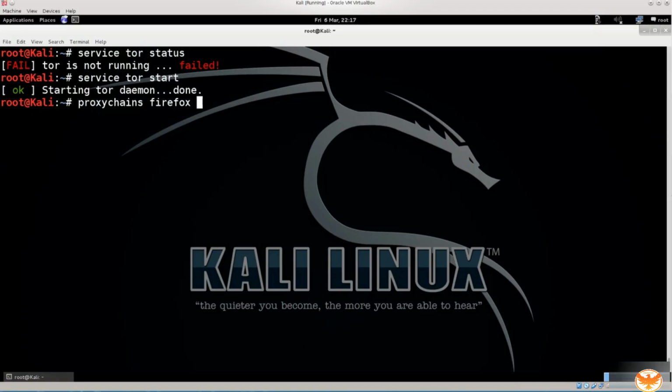So type in proxychains firefox, and we can type in the website we wish to visit. So let's just type in www.duckduckgo.com. Now DuckDuckGo is one of those search engines that is also anonymizing you. So they do not record your IP addresses.